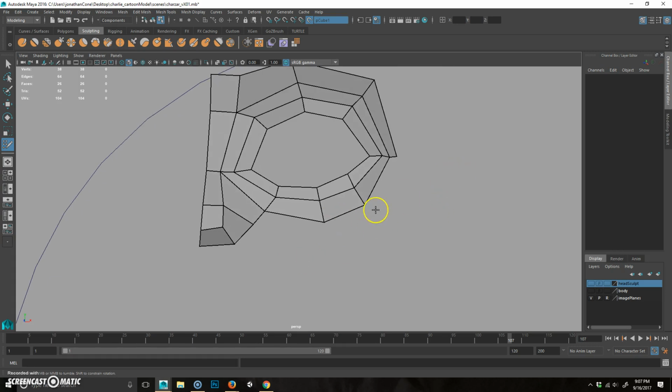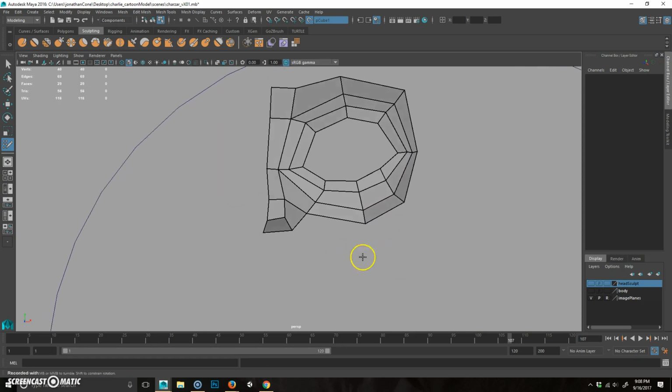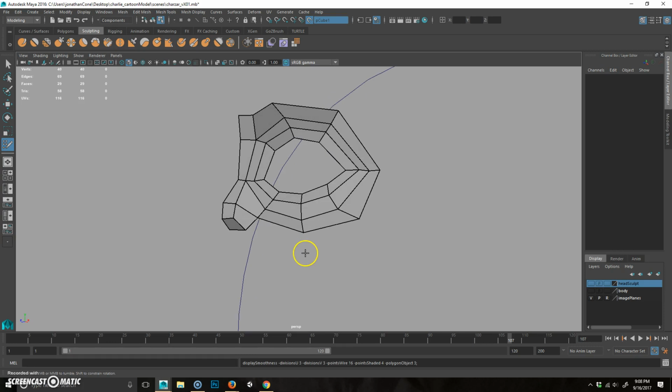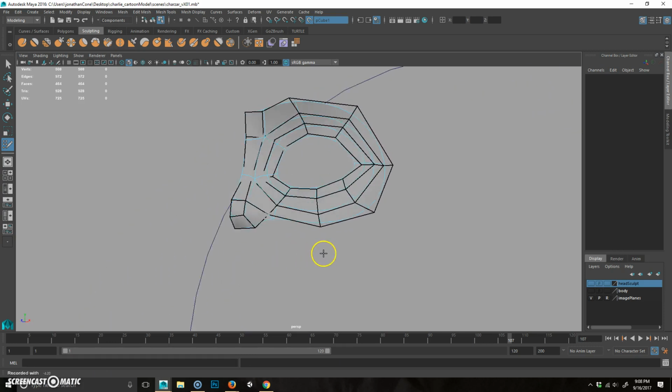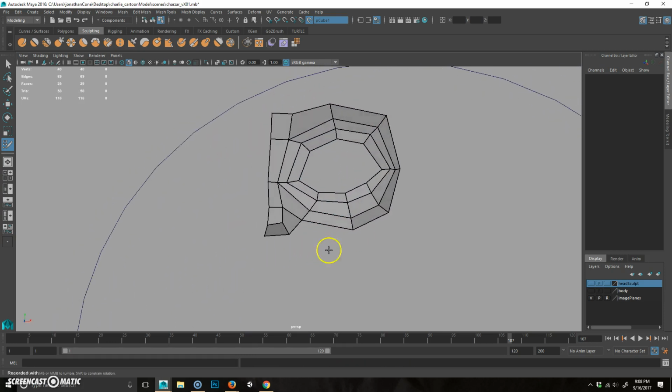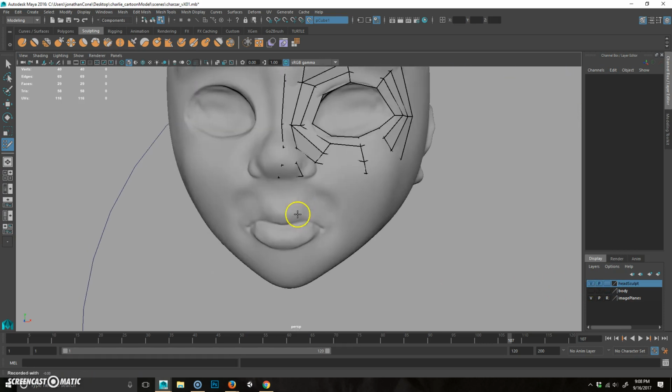Now I just want to show you this too. You can turn that off while you're working if you find it annoying. It actually will still work. So I'm going to boom, boom, boom. I'm holding shift, remember, in order to do that. So I basically have, if I hit 3, you can kind of see it here, this little mask part, okay? I'm going to turn this back on. I'm going to do the mouth next.